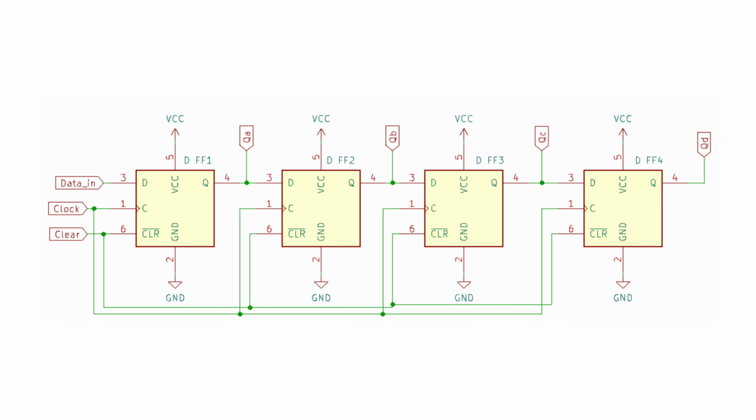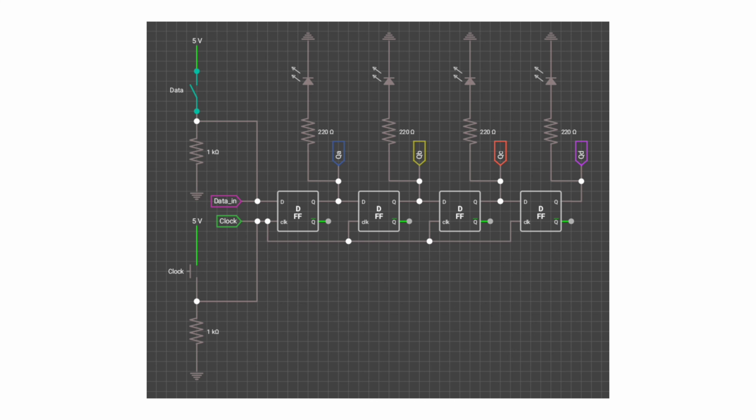In this circuit you can see 3 inputs, clock, clear and data, as well as 4 outputs, QA, QB, QC and QD. Now in this simulation you can see that I closed the data switch, so plus 5 volt is applied to the data input of the serial in parallel out shift register. After this I applied plus 5 volt to the clock input by pressing the clock push switch for a short time. As a result you can see that we are getting plus 5 volt at the QA output and the output LED is also glowing.